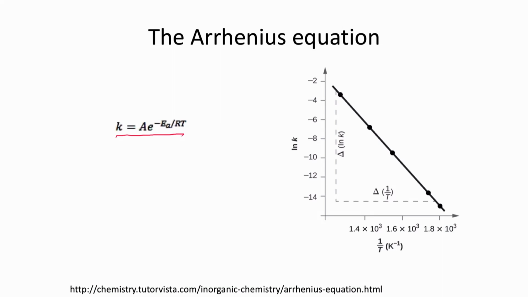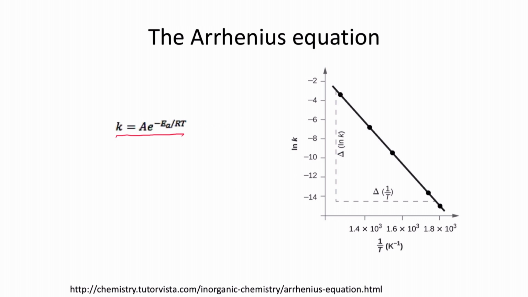Concentrations don't really change when temperature changes. So if I look at the rate law, it was k times concentration to some power. If the rate's going to change and the concentrations aren't changing when temperature changes, it has to be the k that changes when temperature changes. So this rate constant is really a function of T, and this is the equation for that.